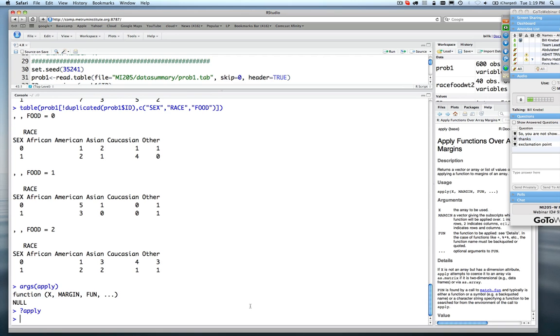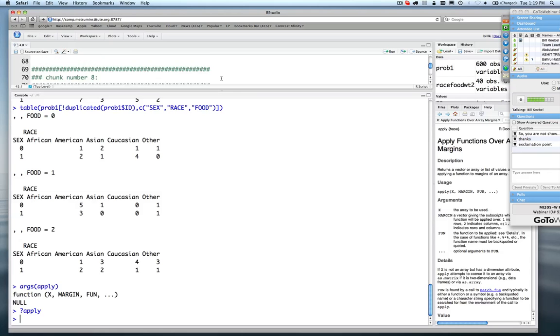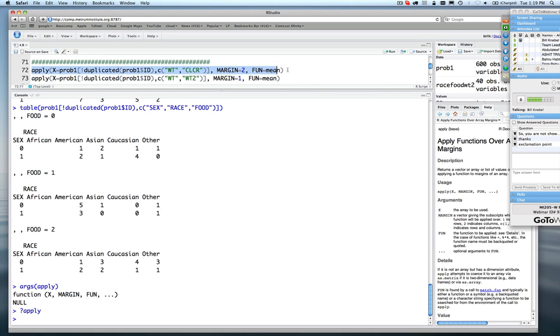Okay, so I'm going to borrow from my little R script up here so I don't have to type all this out. Let's go ahead and run a simple apply. And I'll copy it down to the screen, then we'll talk about what it is we're doing here. Okay, so what are we going to do? We're going to see this theme throughout the day today. The function we're going to run is apply. We're going to specify what the x values are. So in this case, we're subsetting the data set on the fly. And you could do this up front if you wanted. You could create a new data set that has just 1 row per individual to make this a little bit easier, so you don't have to type all this on the fly.